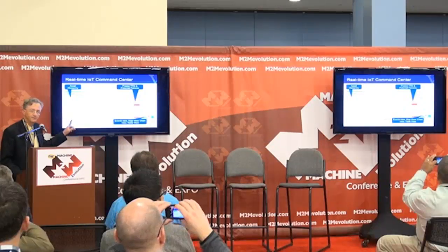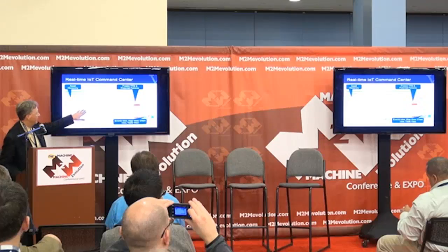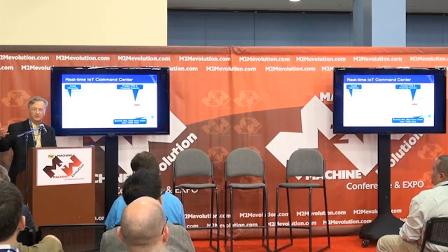That pan-temporal view moves through time as time progresses. Here we see two lasers, both trending yellow and red. The first is operating at a slightly higher temperature than normal, so we're going to accelerate preventive maintenance — pulling it offline from a few days out to the next day or two, and certainly within three days before it goes fully red. The bottom laser has a higher-than-normal misfire rate, also operating in the yellow, so preventive maintenance needs to be brought in by another couple of days.